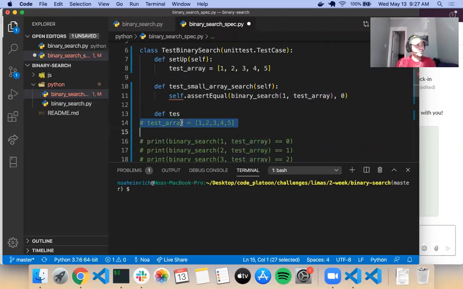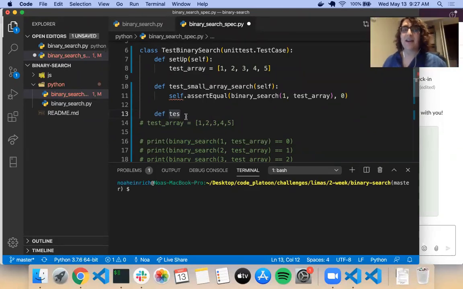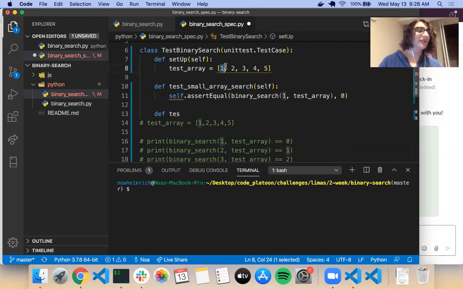So before each test is even run, that setUp function is run first. Exactly. If I have to test multiple cases that all work on the same data set, I can just say before every test, define something called test array, which happens right here. This is especially good if you're working with destructive functions, because then you'll have a fresh version of it every time.